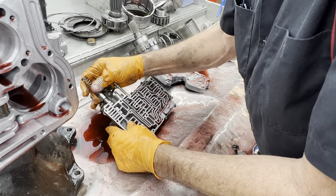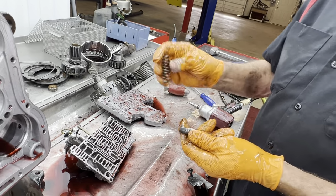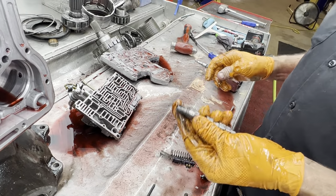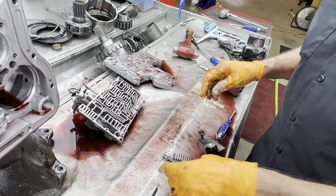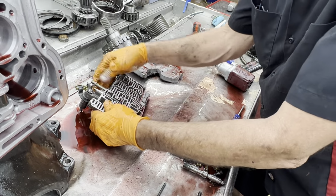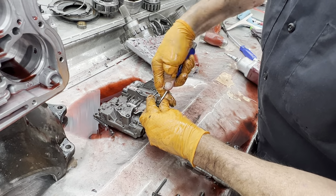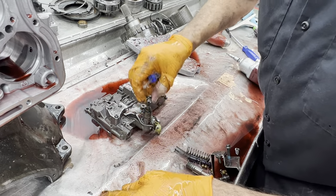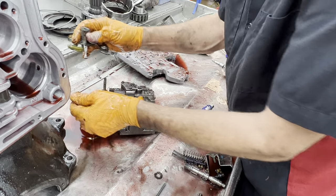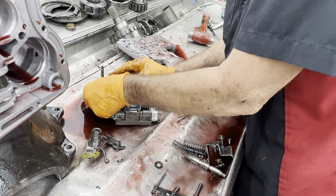Here is your PR valve, your pressure regulator spring, your four-land switching valve. We'll be upgrading this to a Sonex valve here too. You can see here, the TV valve is original. This valve here is original. We'll be upgrading it to a Sonex valve too.